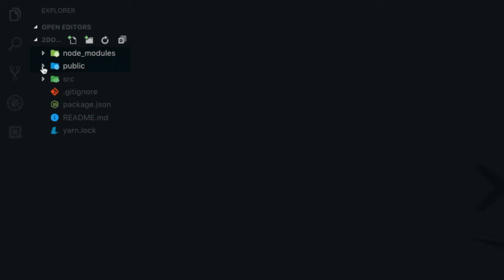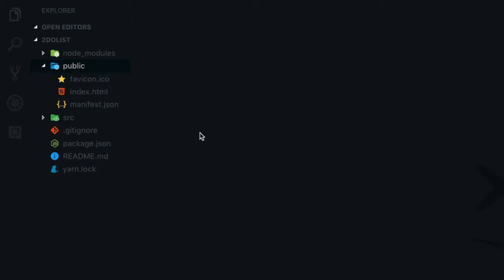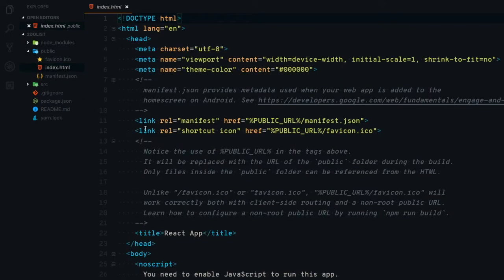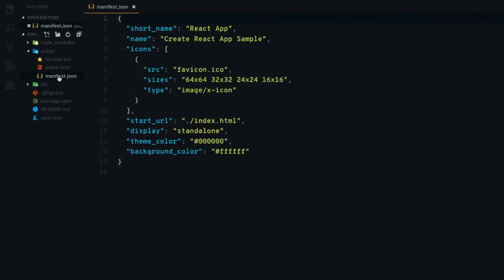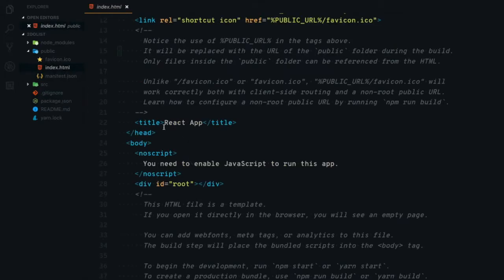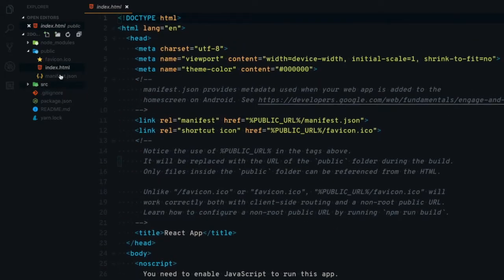Then the public folder contains all the public documents. It contains the favicon. The favicon is basically an icon that you see on the title bar of the browser. The index.html is basically a file that contains all of your head, body, scripts, and everything. The manifest.json file is used to set some basic properties about your React application. Whatever you edit in this file, whenever you serve, gets changed in these meta tags.